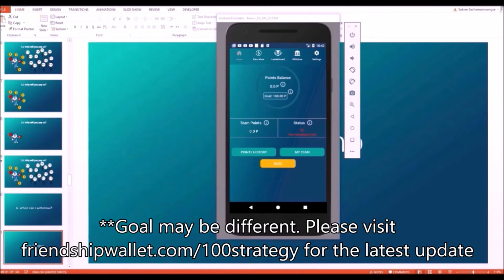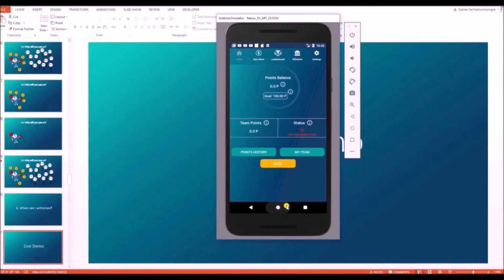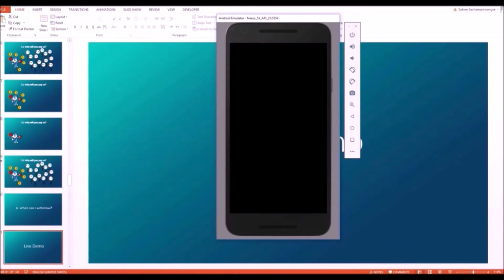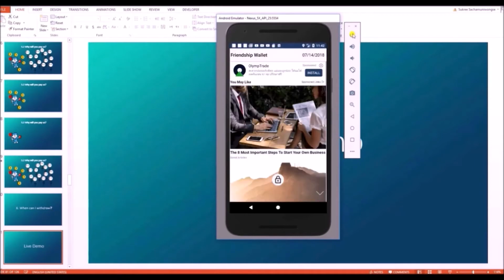Okay, so let me first show you how easy it is to get points. Let me first turn off the screen. Now give it a few seconds the first time, then turn on your screen. You should see this page every time you turn on your phone screen from now onwards. You can click to read on any of these articles if something interests you, but just note that you aren't getting points for clicking on them.